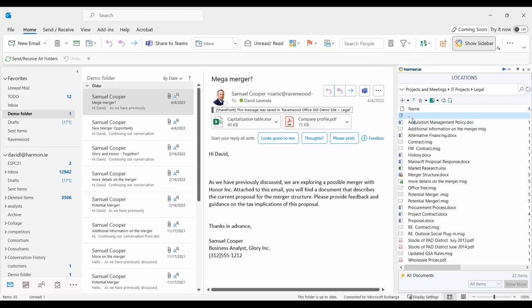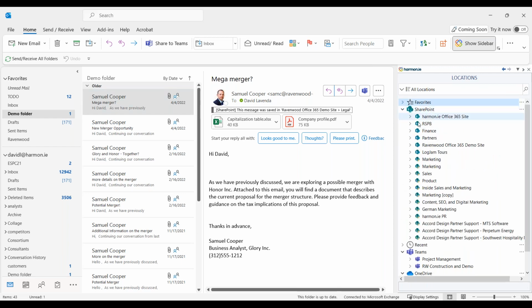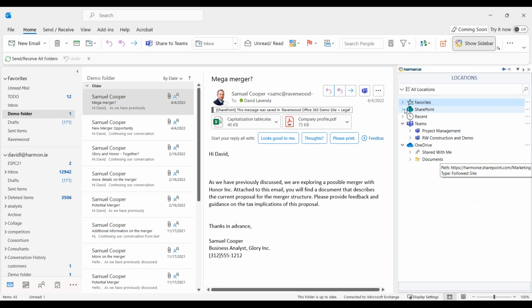Now, we talked about finding things. If you just look at the locations here, we've got lots of different locations. There are many places, and if I had to find a document and I don't remember where I put it, I'd be in hot water. But that's what this is all about, being able to solve this very quickly. And what it is, is very simple. I just click in the window up here, and this becomes the search window, just like a search bar that you have in any application or in a browser.